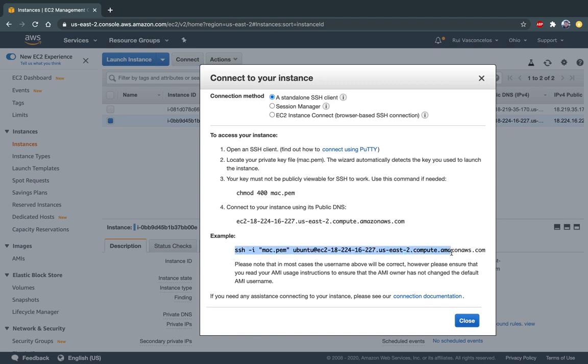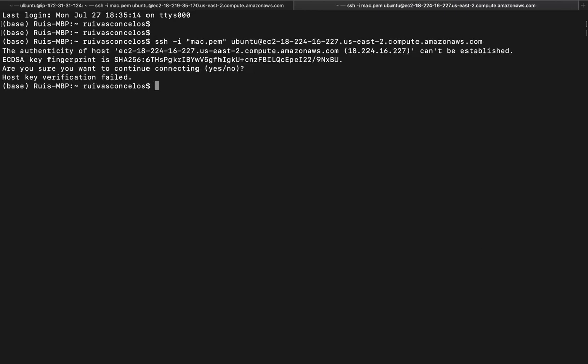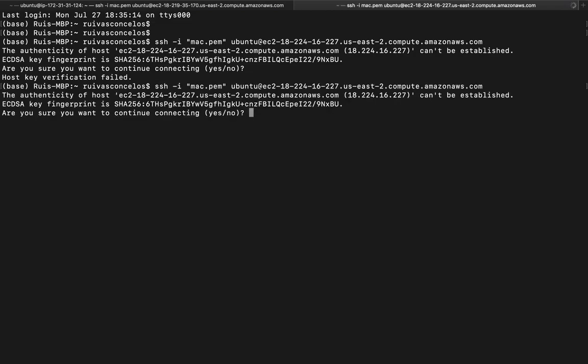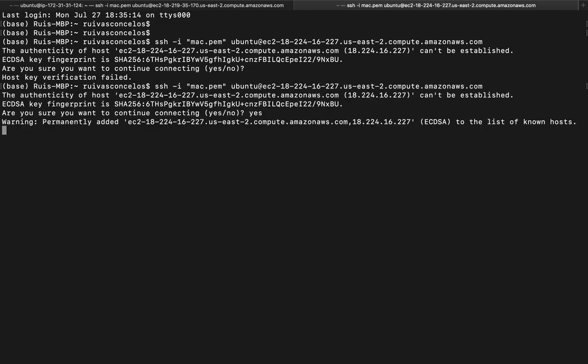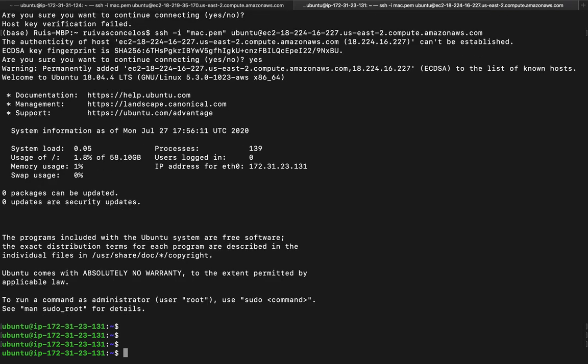For that, we just copy the SSH command into a terminal and say yes here. And now we are connected via SSH to our new instance.